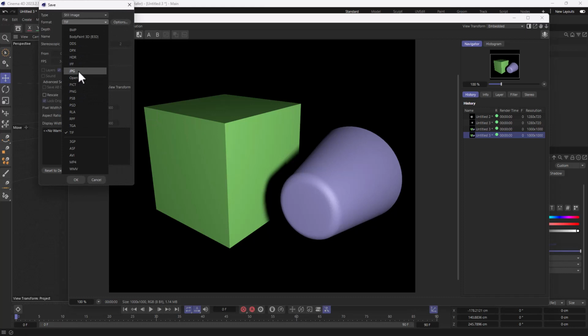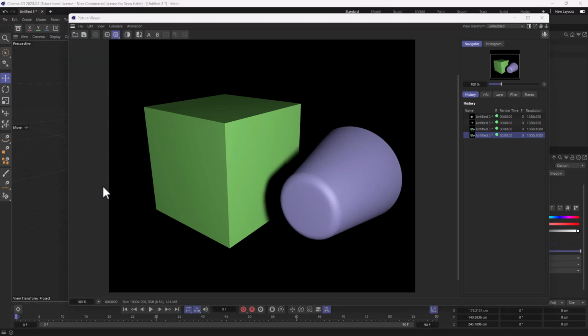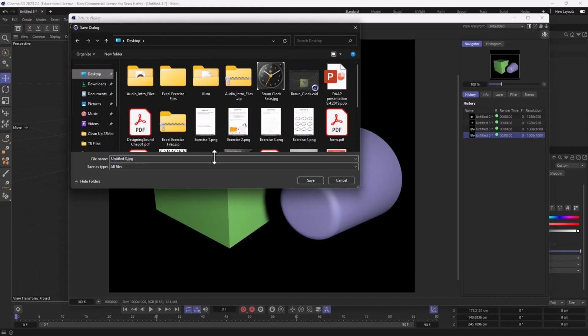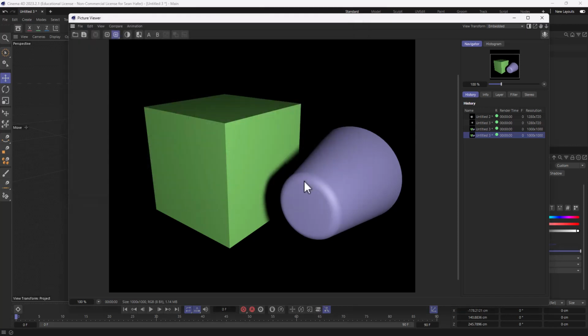So I could pick a JPEG. That's fine. Hit OK. It'll ask where you want to save it. Maybe I'm going to go to my desktop and change the name, test, and then save. All right, and so now that's been saved and that image is there.